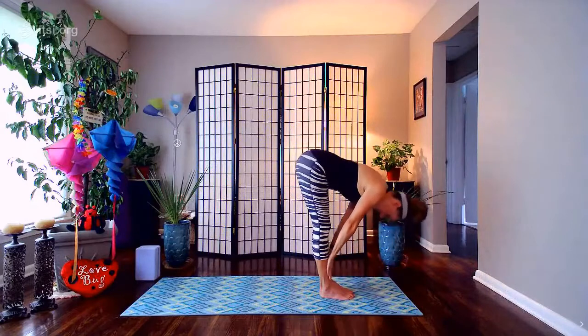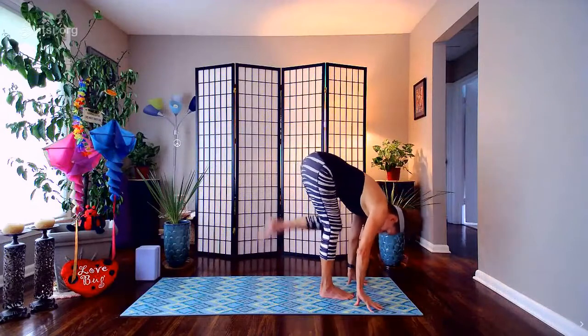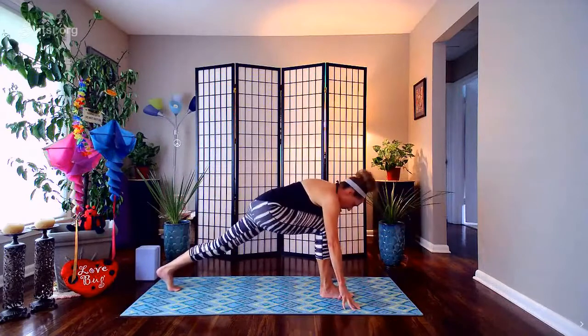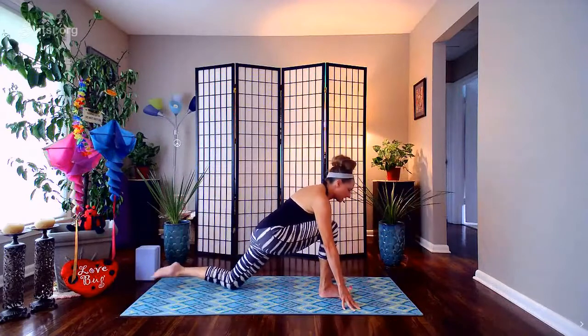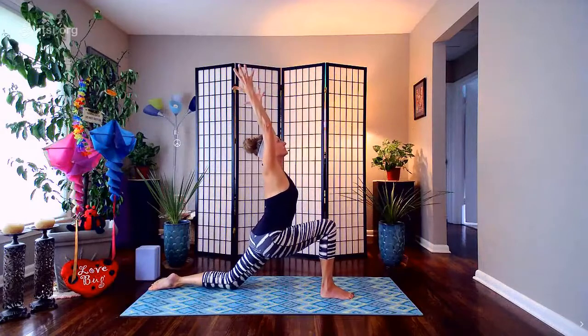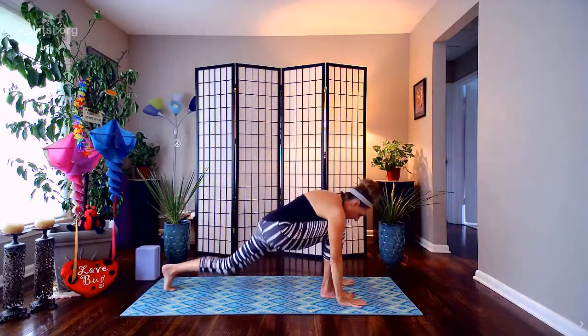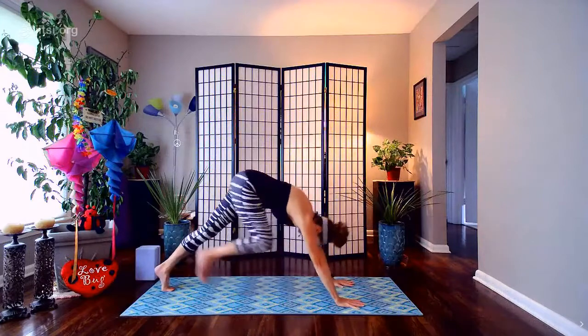Inhale, halfway lift. Exhale, fold. This time stepping your left foot back behind you, dropping your knee down to the mat. Low lunge, Anjaneyasana stretch. Hands find the mat. Tuck the back toes under. Press yourself back to downward facing dog.